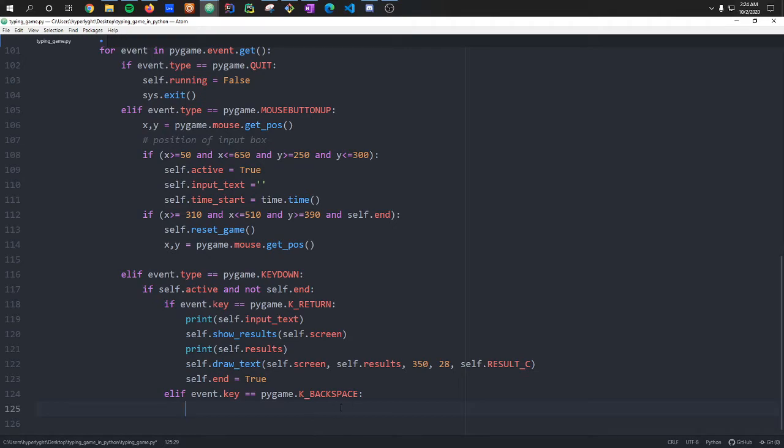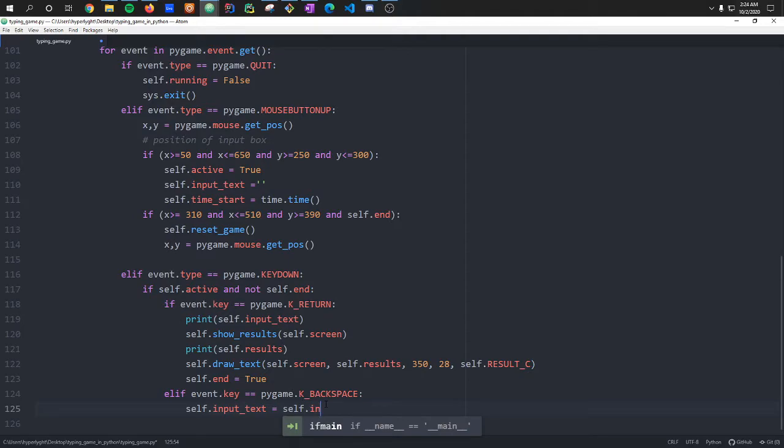Right, so here what we're saying is if they press return, then the game's over. It measures your accuracy, it displays the result message. If they press backspace though, well, you want to allow them to correct their mistake, right? You want to let them go back a letter.